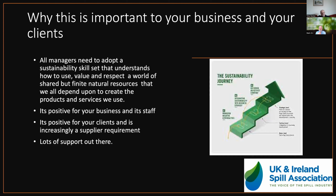This is positive for your business and your staff, I think, and I do urge you to get your staff involved in the journey that you go on, and particularly find ambassadors for it within your staff. Often those ambassadors will be the younger members of your staff who completely buy into what you're trying to do. But there is a lot of wisdom in your more senior members of staff who will look at ways that can help you along this journey.